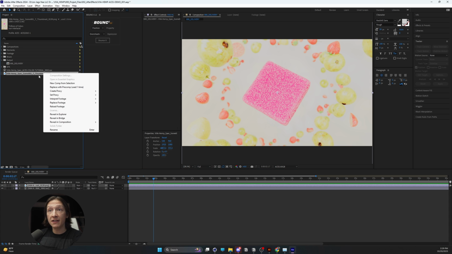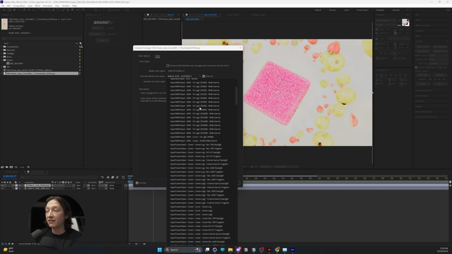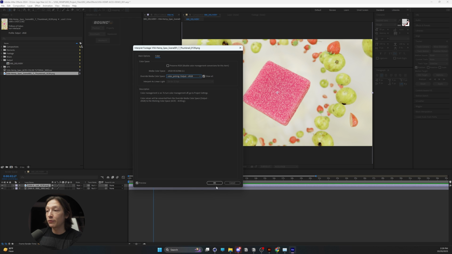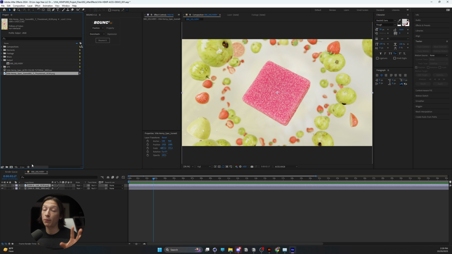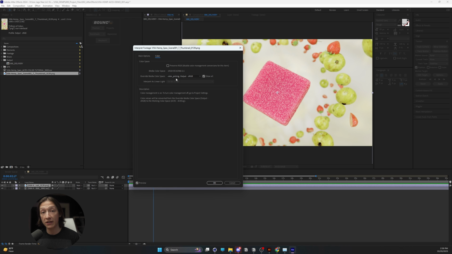Basically, what's happening is that this is trying to convert this into ACES, and it's not in ACES. We need to go in to our interpret footage main, go to color, go to our input, and we need to make sure that we set this to output sRGB. And the reason why we do that is because this image was already exported, it was output at sRGB, and we need to convert it back into ACES before we convert it back into sRGB or Rec. 709. I know that sounds super complicated, but most of the time a PNG or a JPEG will probably come in as sRGB, so you'll need to go in and take the image, interpret it by hitting Control G and setting the override media color space to sRGB.